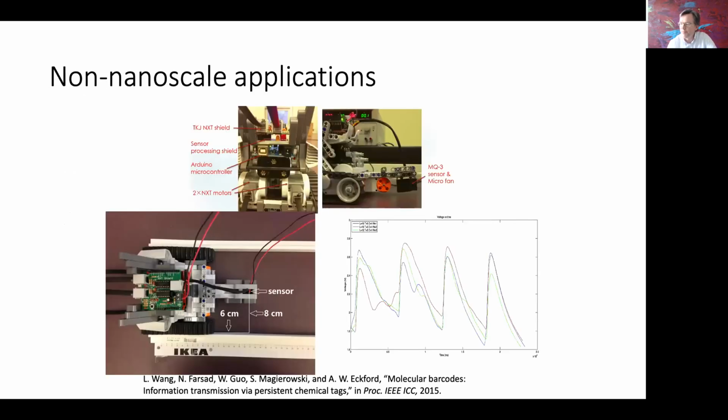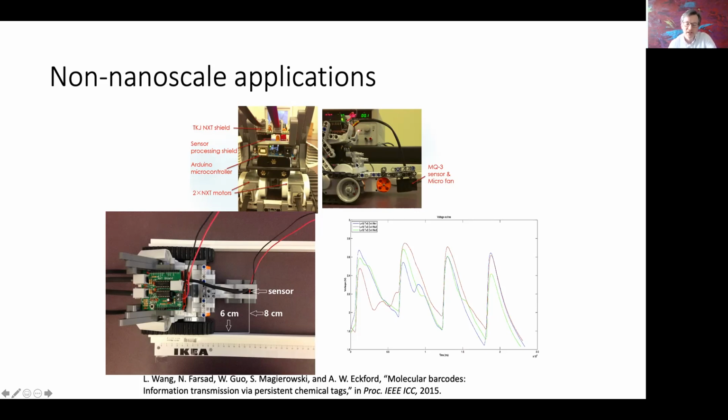At the same time, there are non-nanoscale applications. We'll talk a little bit about these probably later in this course. But before we get to the nanoscale therapeutics, which are probably decades away still, there are still reasons to study molecular communication, because we can actually design systems like this that solve problems that we have today that are not well suited to radio. This is a robot we built in my lab.